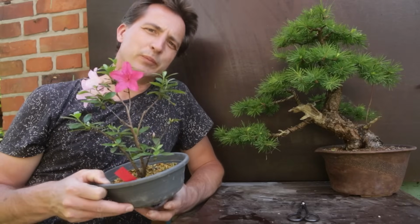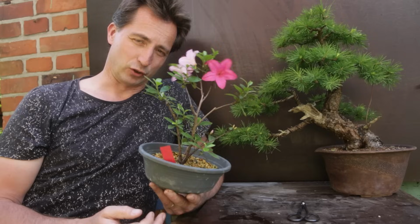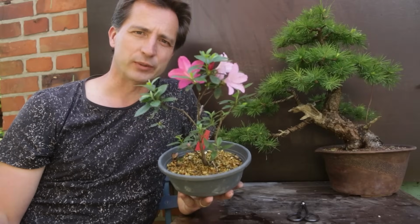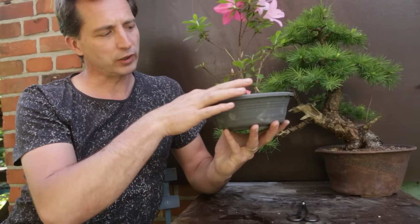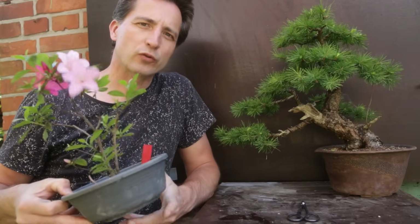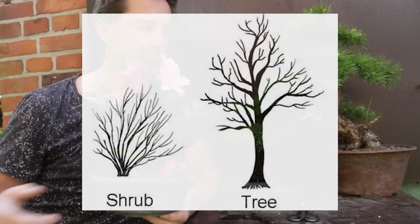If there's one big difference between trees and shrubs, it is about their dominance. Shrubs, they are basally dominant. That means they would much rather grow branches from the bottom of the trunk than from the top. That's why they don't grow up tall, but they grow really wide with lots and lots of side branches. So the natural growing form of shrubs is to grow low and wide.